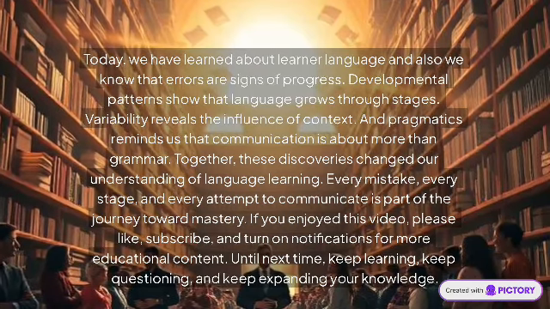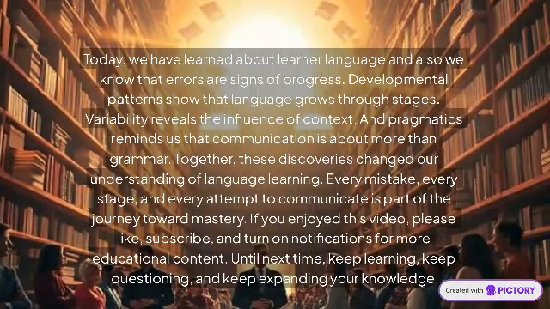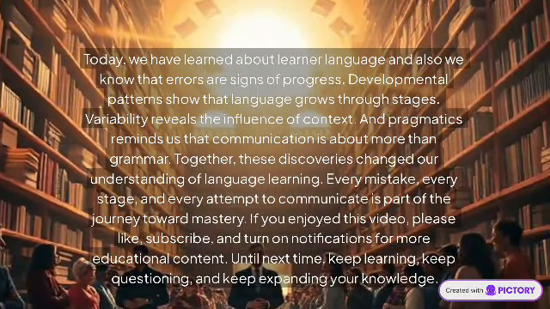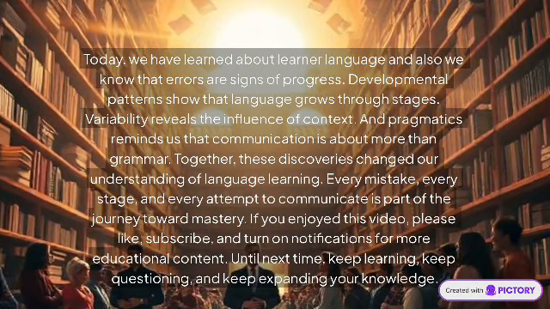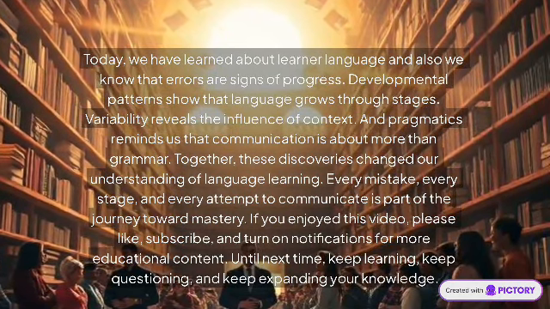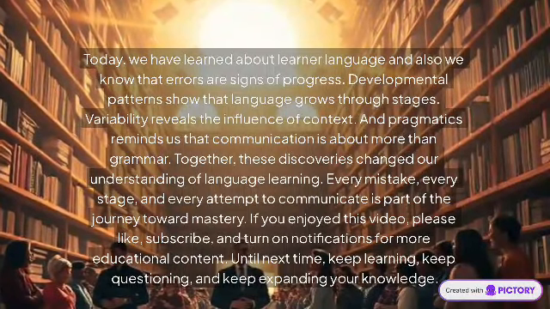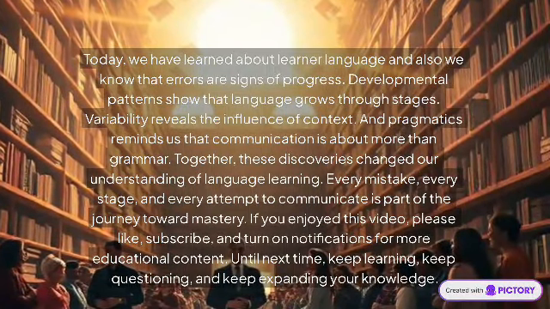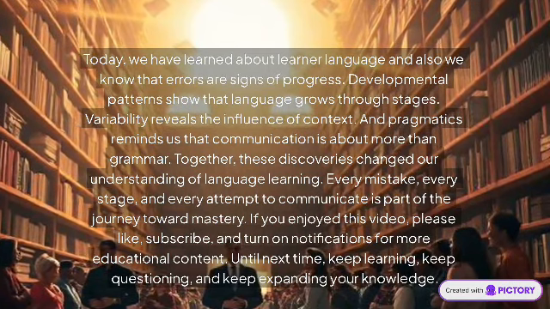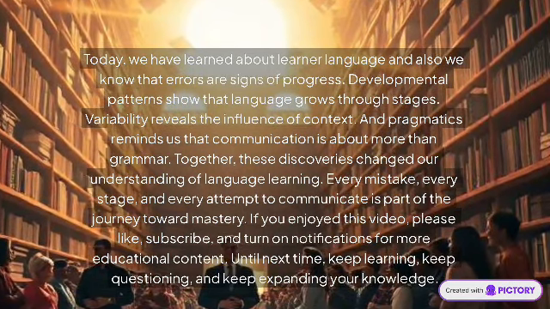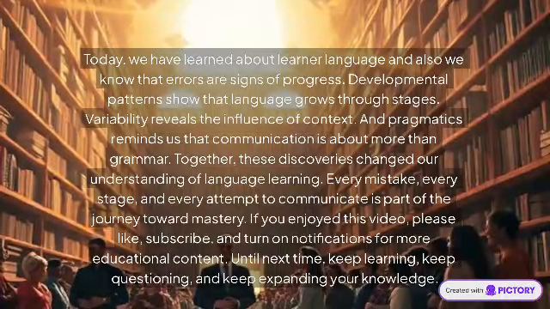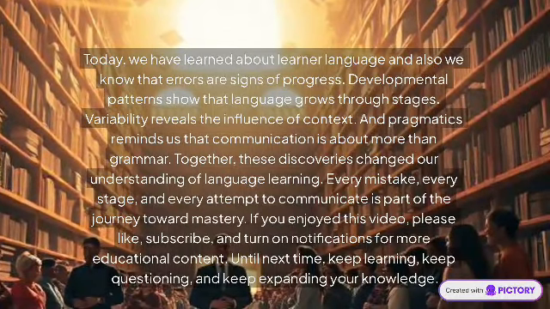Today, we have learned about learner language, and we know that errors are signs of progress. Developmental patterns show that language grows through stages. Variability reveals the influence of context. And pragmatics reminds us that communication is about more than grammar. Together, these discoveries changed our understanding of language learning. Every mistake, every stage, and every attempt to communicate is part of the journey toward mastery.